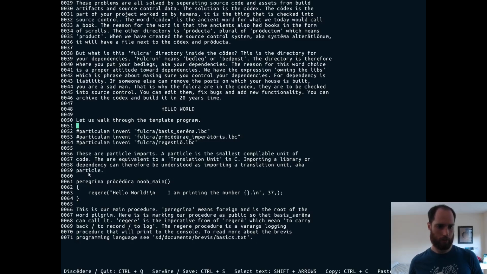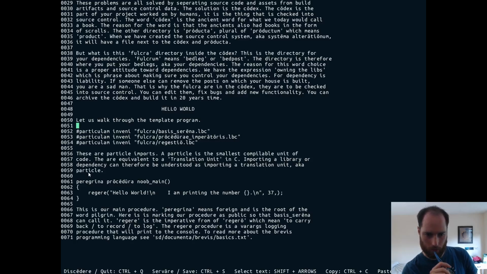Okay, I guess I can just read through this, and we can read the source a bit later. Hashtag particulum and veni fulcra basis serena libc. I keep on saying libc, it's just libc. So all of those are imports, right?